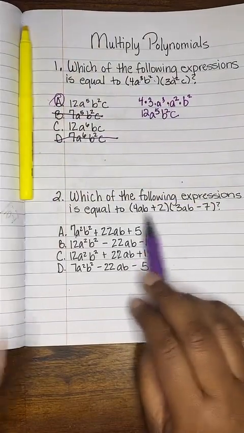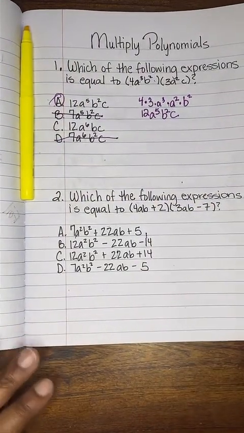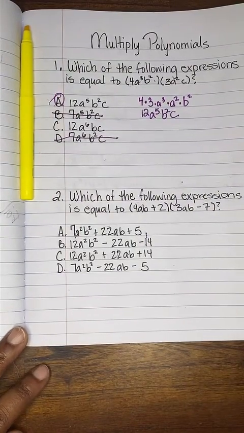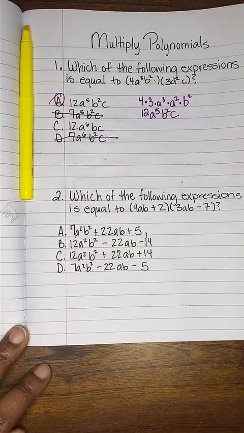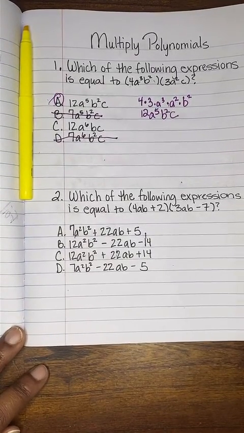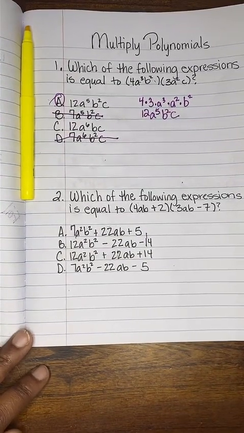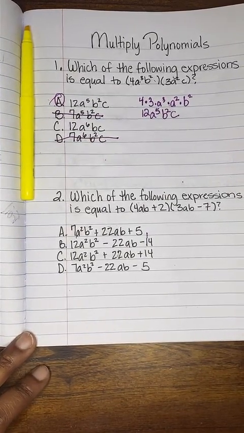All right, so what way are we doing this? Are we doing FOIL? Are we doing table? Are we doing distributive property? We did FOIL last time, and I did see some people say distributive property. Plus, I like distributive property. So do you teach calculus? I do not teach calculus. I tutor calculus. I'm teaching right now in high school, Algebra 1 and Geometry this year.